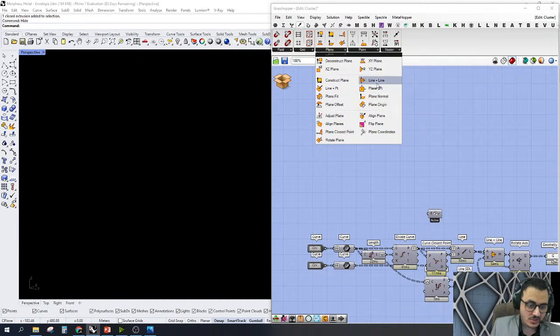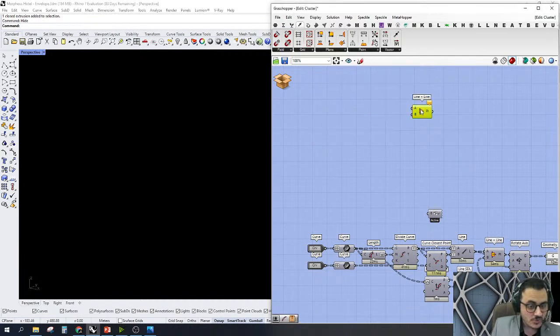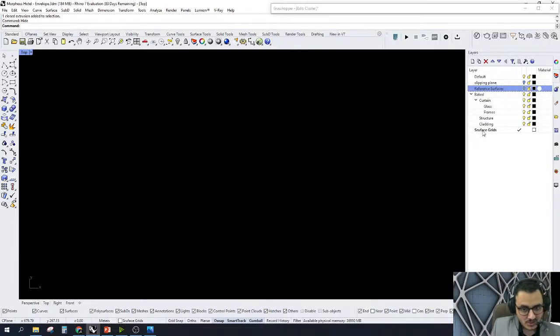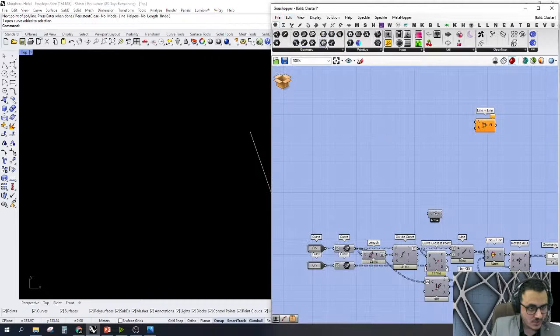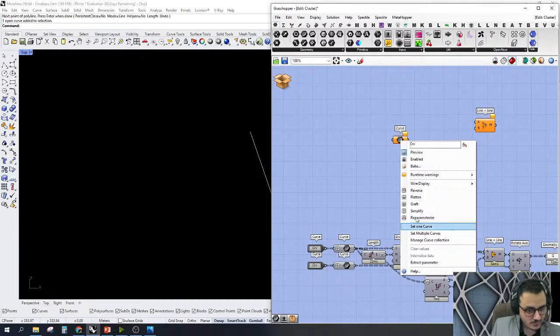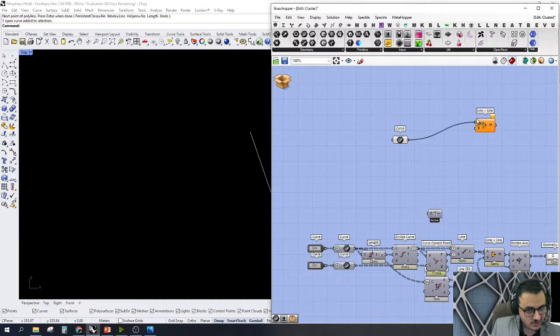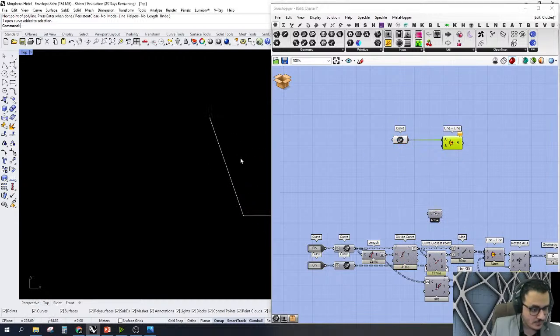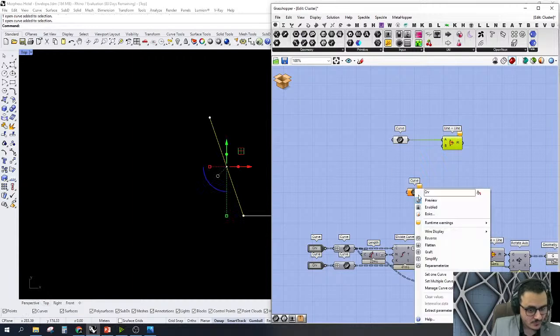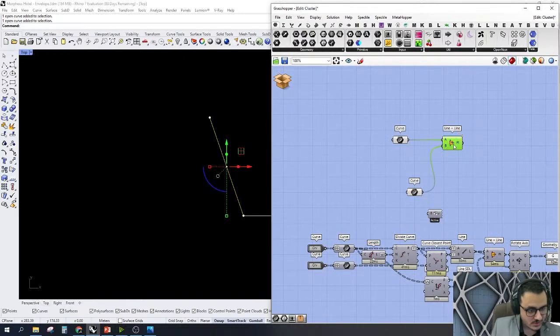In this case, I wanted to create a line. Why is this important? If I came from the top view and I created, let's say, a line in here, and I created a line in here, and I said, give me this curve, set 1. This is the first. Give me this curve, set 1. This is the curve.